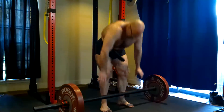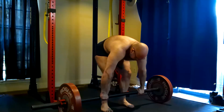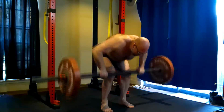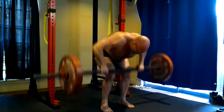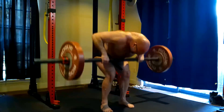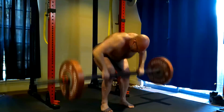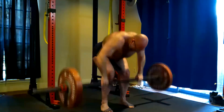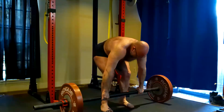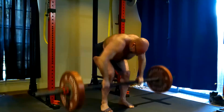If your brain senses a tendon is too small or too weak to do what it's trying to do safely, it will limit how much force it will produce at the muscular level. That's one reason I'm working more on tendons — doing a lot of rep work and real high-rep band work to build stronger tendons and connective tissue, and to do a lot of volume that maximizes hypertrophy across multiple rep ranges.